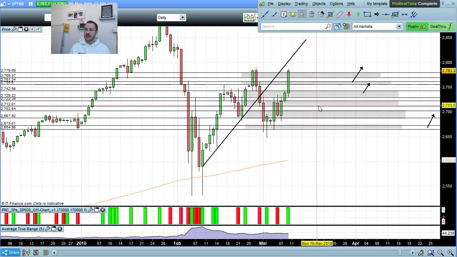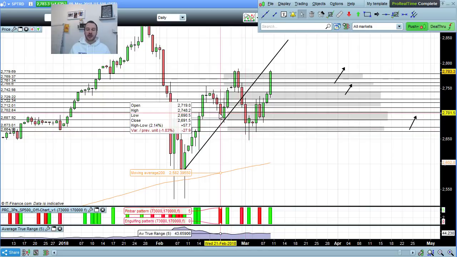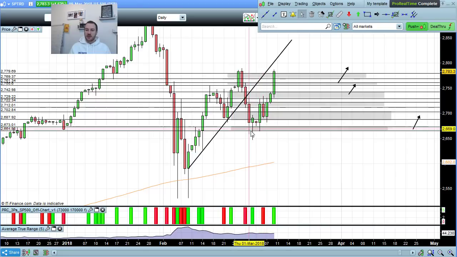So starting on the S&P 500, what we went over last week was how we were testing down at this previous swing point. Now it hadn't given us the confirmation of the break as yet, but because it had come down and tested below that level, we were being a little bit cautious coming into the trading week ahead. We didn't just want to instantly go bullish. We wanted to wait until we started to see breaks above key zones. So key zone down below was at 2673 for support. Market came down, tested on the Monday, very strong move up on the market.